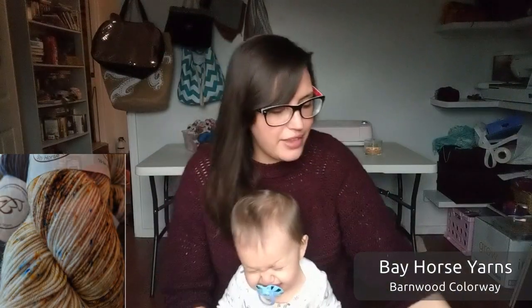Look how beautiful that is. I will put a picture of it in the hanks up on the screen so you can see. I just couldn't wait to cake it up and get started. It is mainly undyed with brown speckles of red, yellow, and blue, which if I was going to buy indie dyed yarn, which y'all know if you've watched, I am not able to do a lot of the time, any of the time until now.